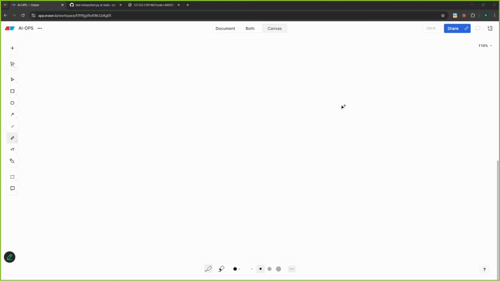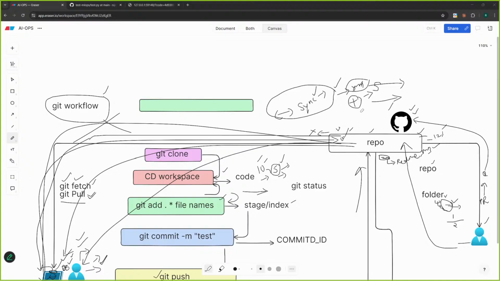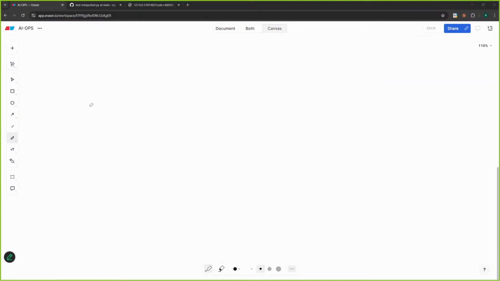And in companies, you'll have branching strategies, right? So this is the workflow. We are okay, but we will move to the branching strategies. This is very important: what branching strategy will your company follow? In interviews, you will get these questions.